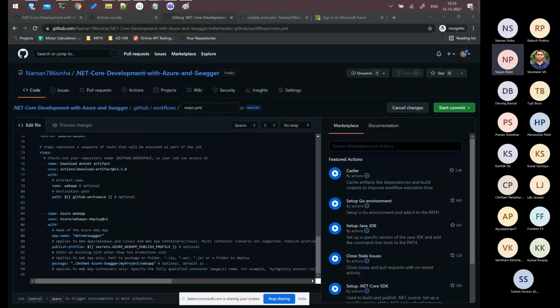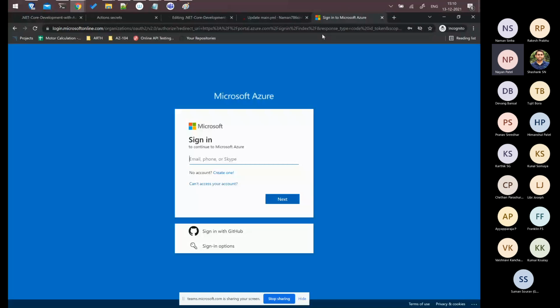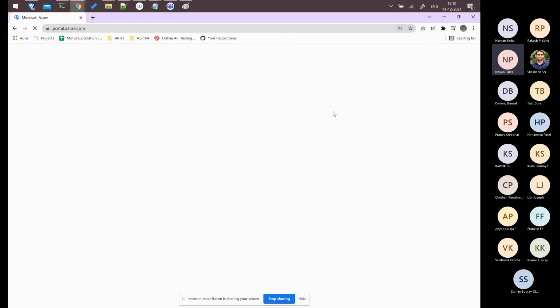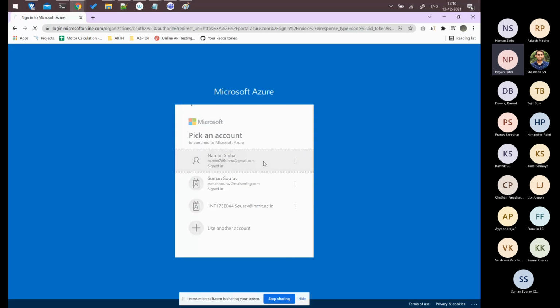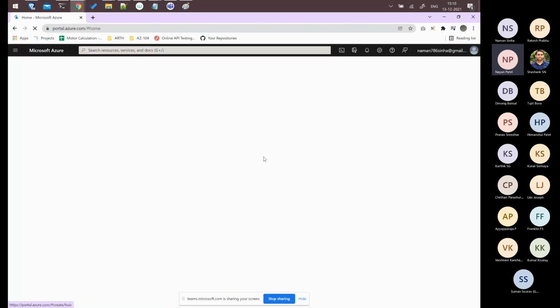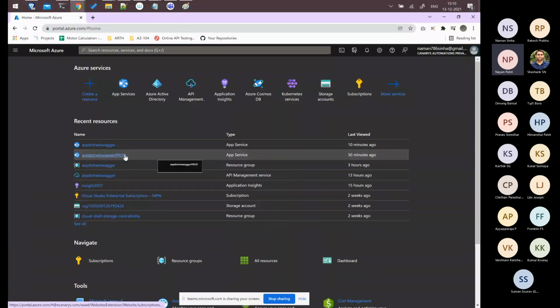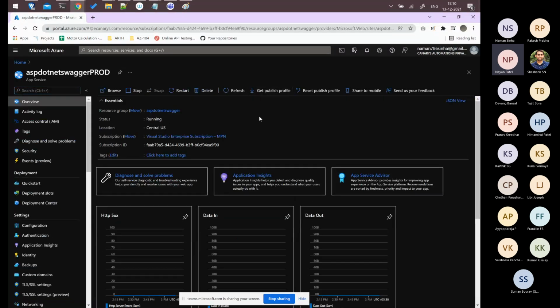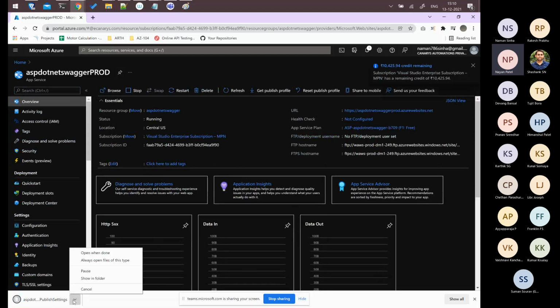From my portal, I'll open my app service so I can get the publish profile. I'll just open it.